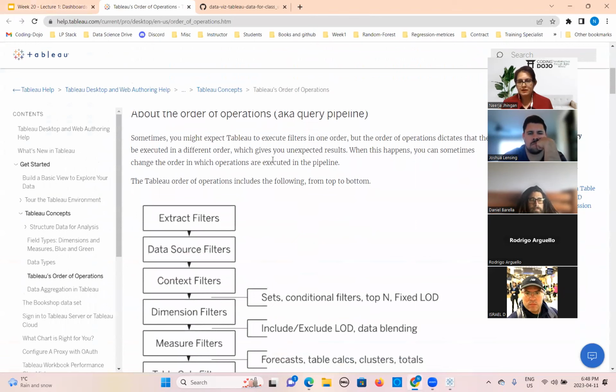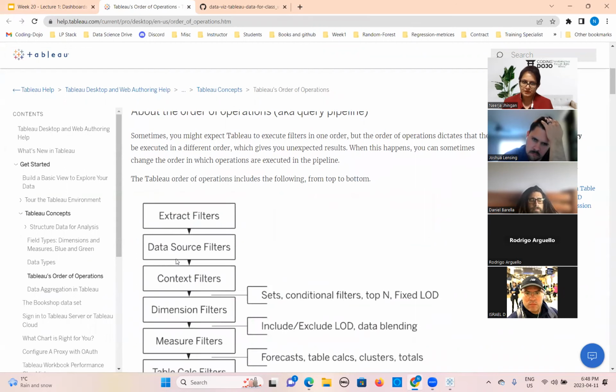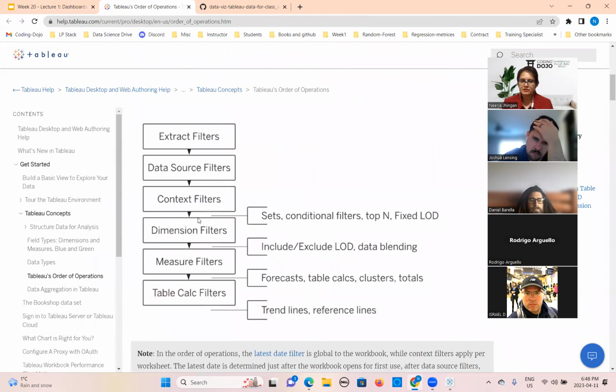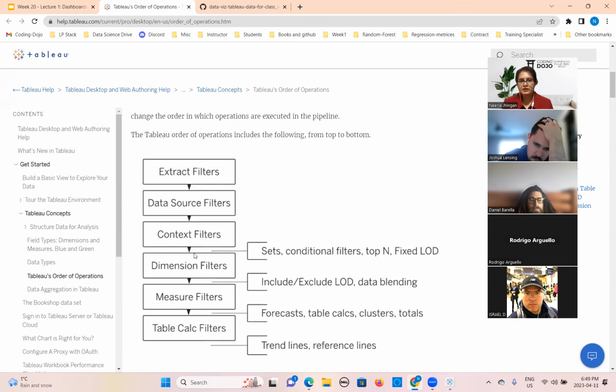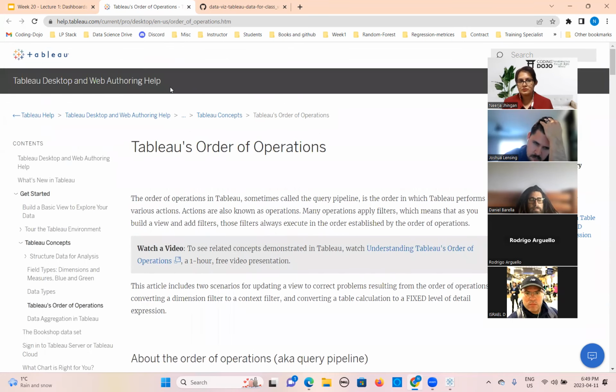Whenever you set multiple filters, it tells which action will take place first before the other. You can see here, context filters come before the dimension filters. That's why that action filter is happening before your set parameter. So all of you can go through this link. This is very, very useful.